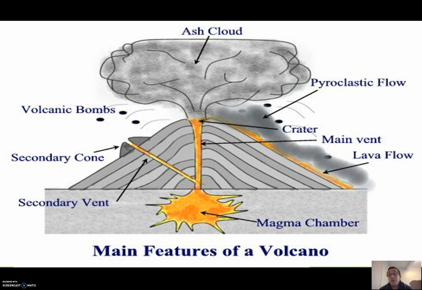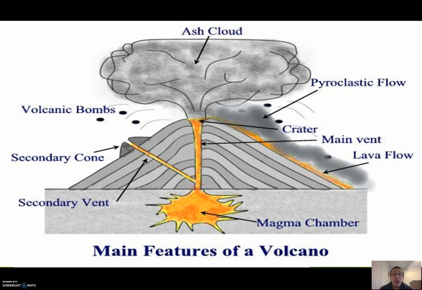Now, volcanoes will erupt again and again and again over their life, if you want to think about it that way, and that life can be largely determined by the size of the magma chamber that the volcano has at its disposal. And some of these magma chambers are huge. We could be talking millions of cubic meters of magma. So you can have volcanoes that have periods of eruption and inactivity over the course of hundreds of thousands, millions of years. And as you have eruption after eruption after eruption, you get more and more layers added on. And this eventually forms our volcanic mountain.